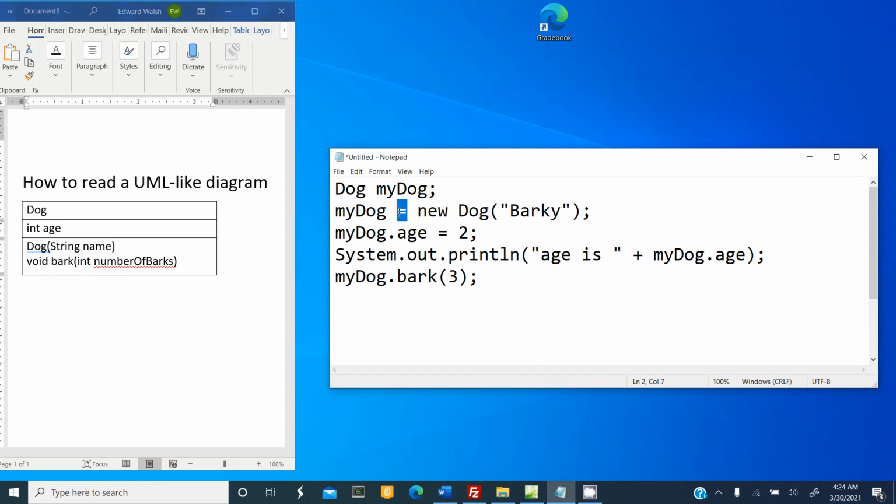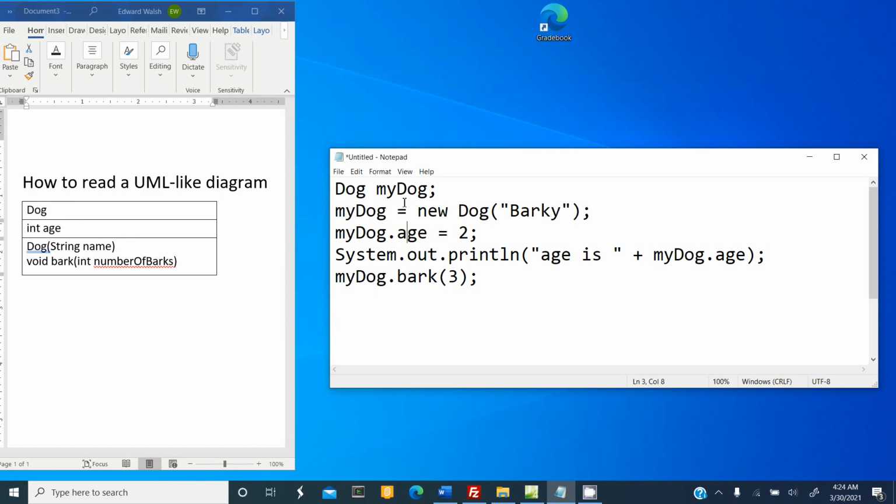This is an assignment operator. It assigns this new dog object into this variable called my dog. Then we went down to properties, picked up the age property. So it's name of object, which is my dog, dot, which is the dot right here, and the name of the property, which is age. That's the assignment operator. We're assigning the age of this dog to be 2. And here we're just printing out the value that's stored in my dog.age.